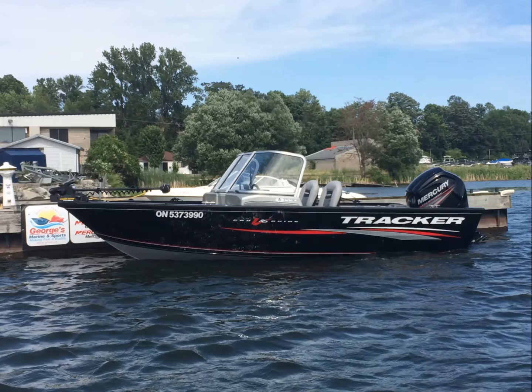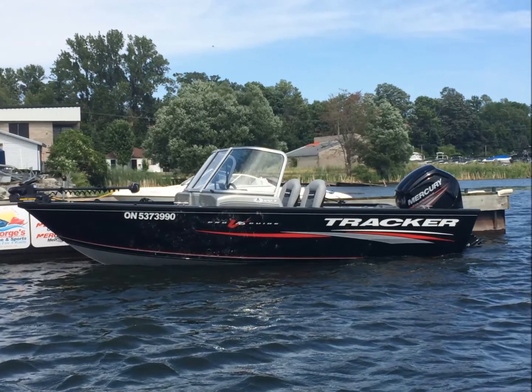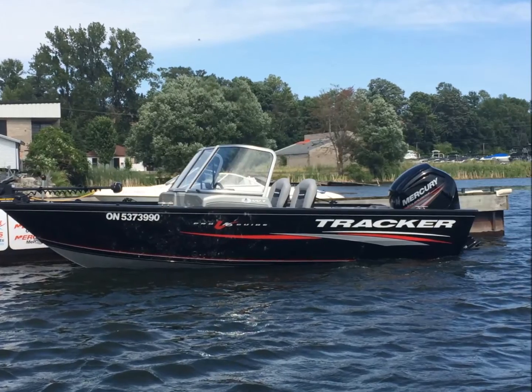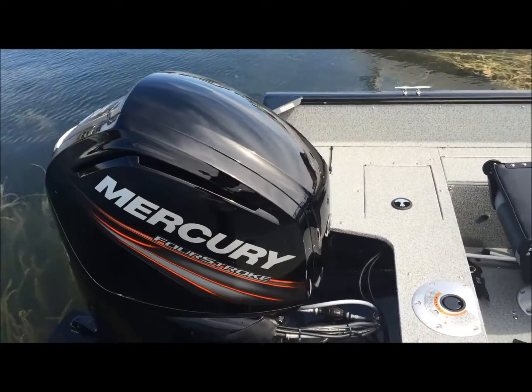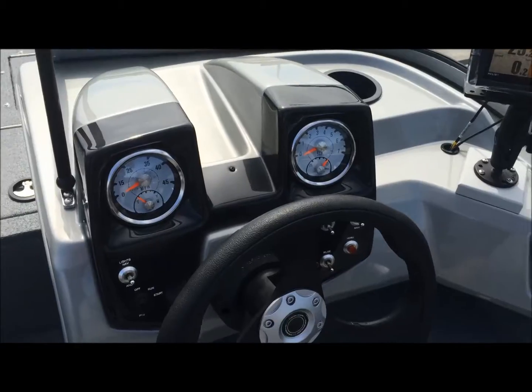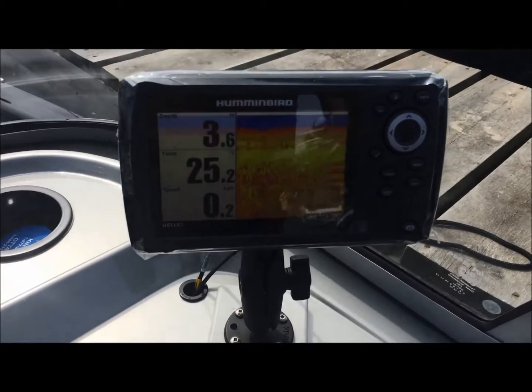So you did a lot of research, which is great — how did you land at Tracker, why Tracker? Just specs wise, but the big thing is probably the professionalism of the sales crew, asking the right questions, understanding everything that's out there. And it just fit everything that I was looking for.